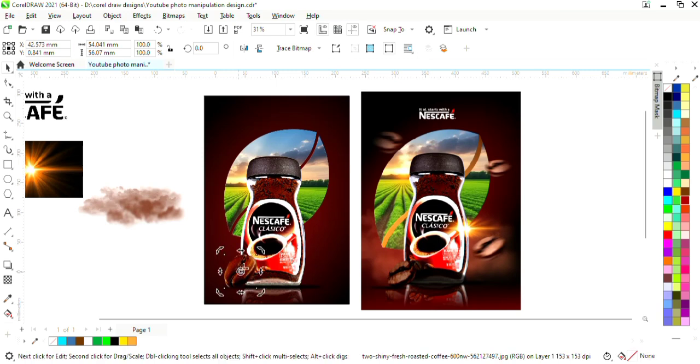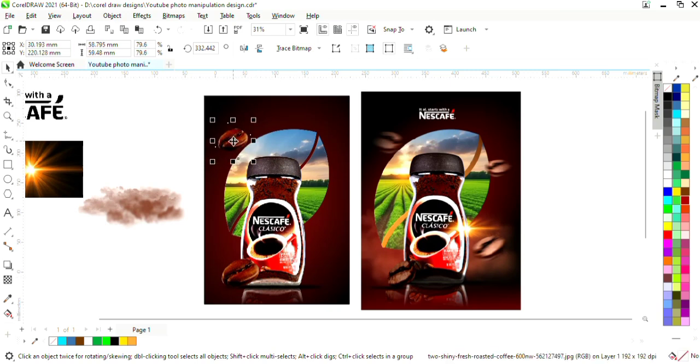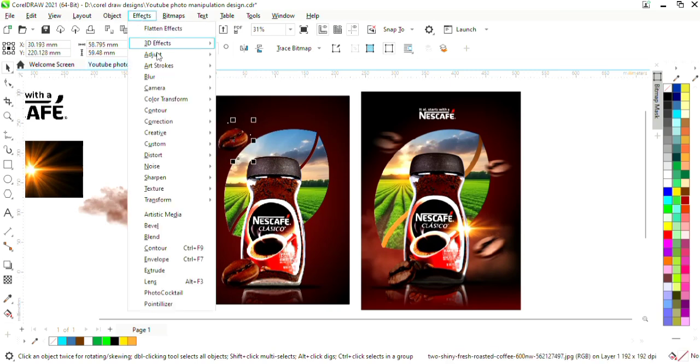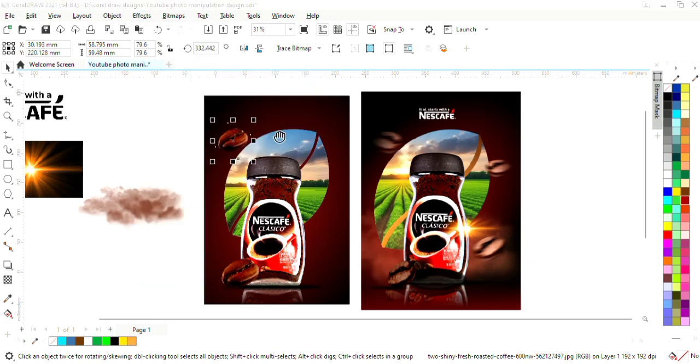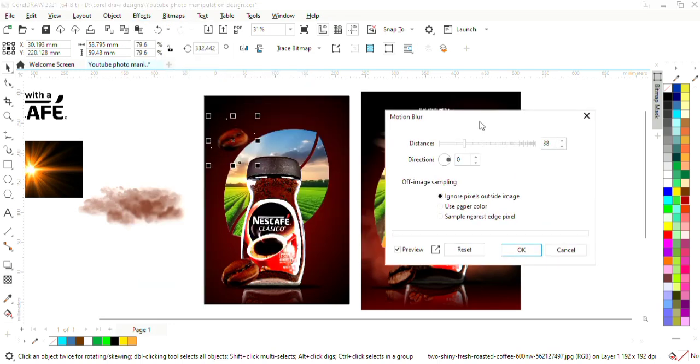So we are going to position this right here, tilt it a bit, make a duplicate, position it right here. Okay, then we are going to apply a blur effect to this, this time motion blur. Alright, normally with this kind of works, you apply motion blur to add a lot of realism to it.